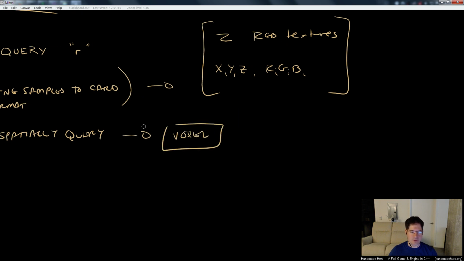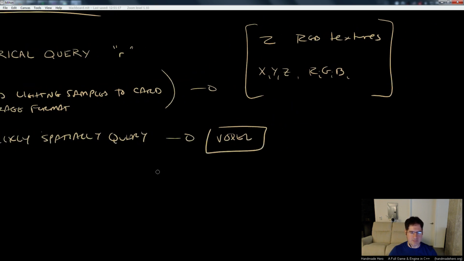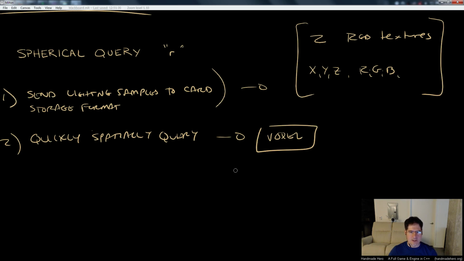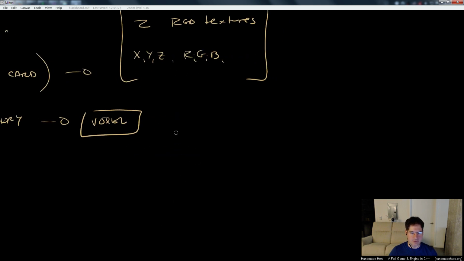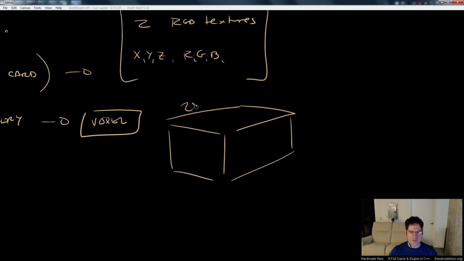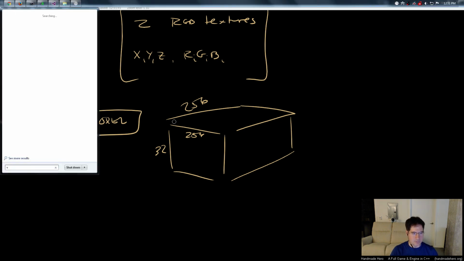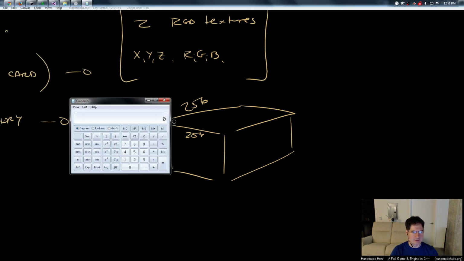So what we would do if we wanted to store a spatial query that was not particularly intelligent in any real fancy way, but which we, you know, like I said, wanted to construct something that was a relatively simple spatial query, we could do something that was sort of a, you know, a lookup structure that was, you know, 256 by 256 by, say, 32, something like this, which is not a huge amount of space, even though it is a voxel, right?